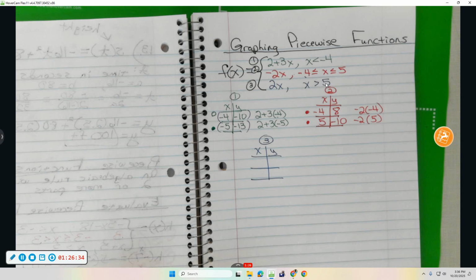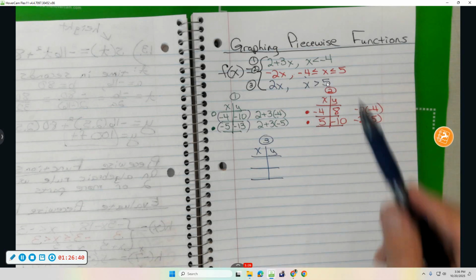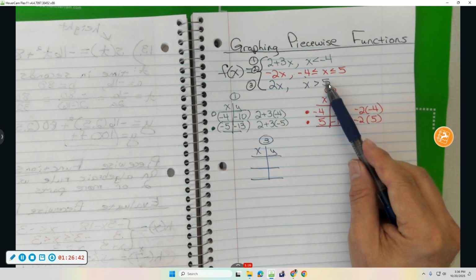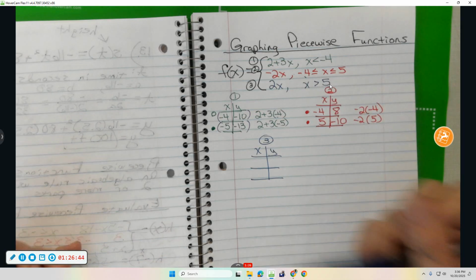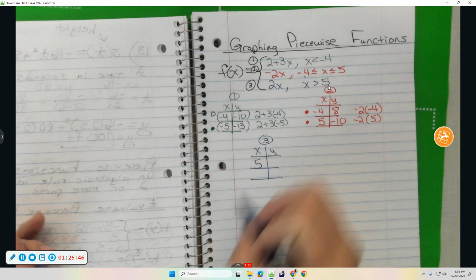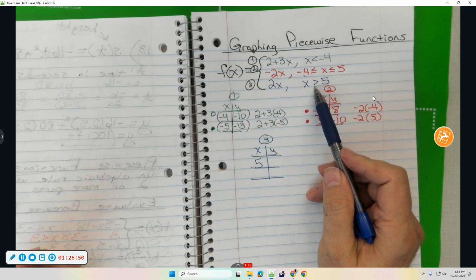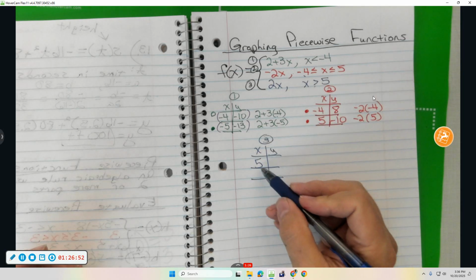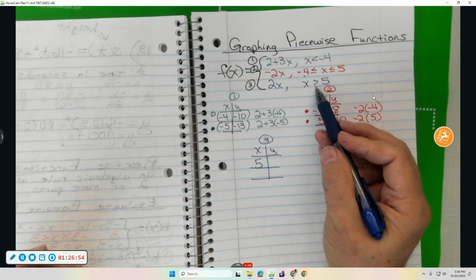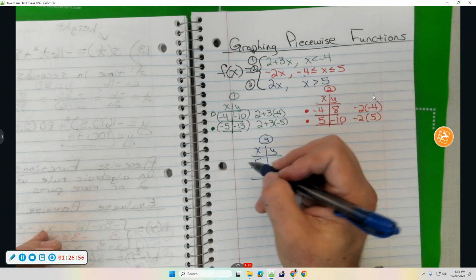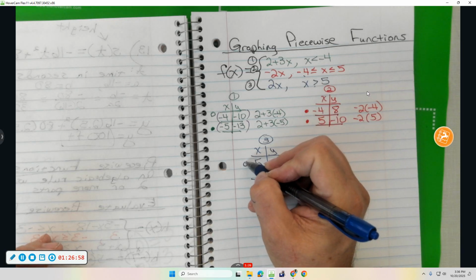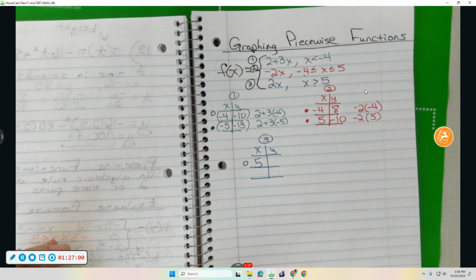Yes? Okay, what should be the first number I use for x in that third piece? You have to use the number that appears within the inequality. You've got to plug in 5, and we'll discuss why once we're through drawing the graph. But there's no equality. So to indicate you're plugging in an x value for which there's no equality, you're plugging in a cut point with no equality, it'll be labeled with an open circle.